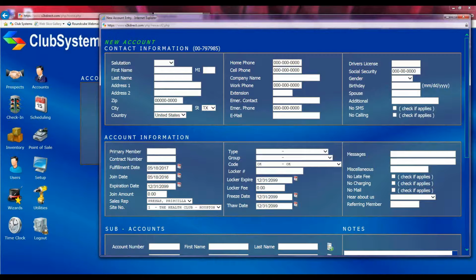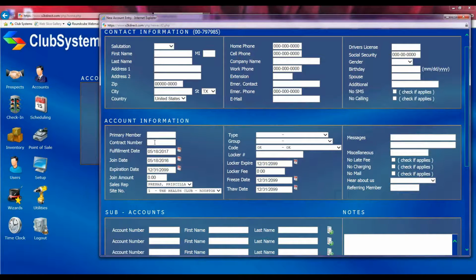The only time you would have to input information into this field is, say, for example, you're inputting an add-on to an existing member in your system. This add-on is now being inputted into the system and you're wanting to notate who the primary account holder is going to be, and that's where you would put the existing member's account number into this particular field. So that is what will link this new add-on to that existing primary member in the system.